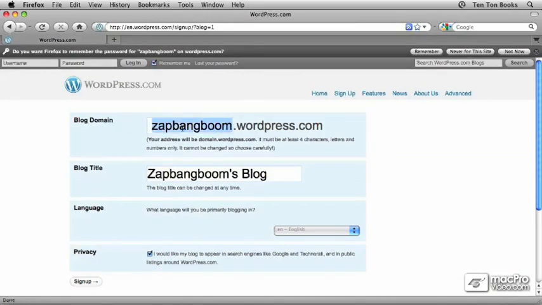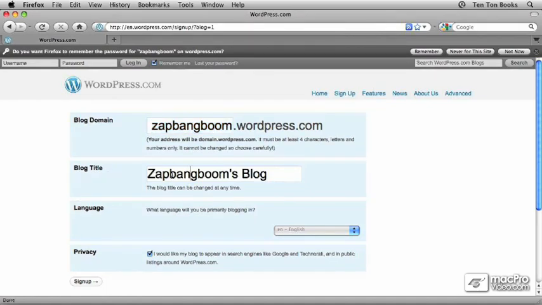So there we have now the blog domain. I have an opportunity at this point to change this if I want. And what's cool, by the way, I should have started off by mentioning this, is you can have an unlimited number of blogs with your WordPress.com account. It's very cool. So if you want to run a personal blog and then a company blog or something like this, you can certainly do that. Okay, anyway, I'm going to leave the defaults here.